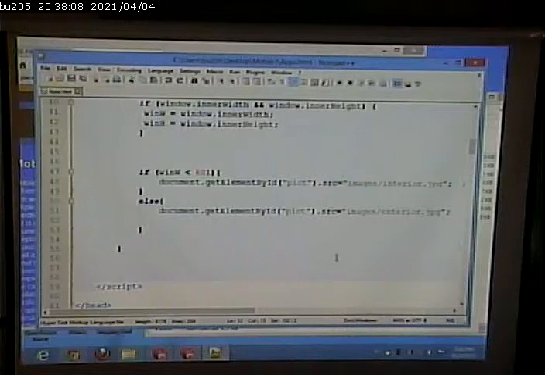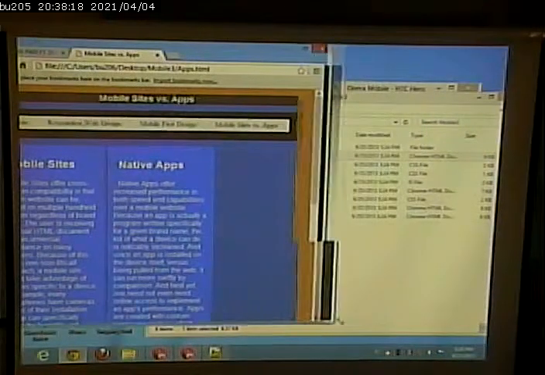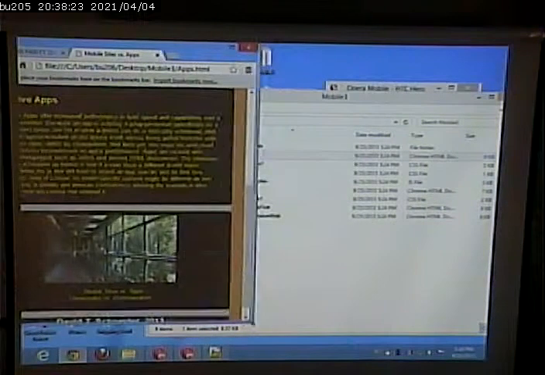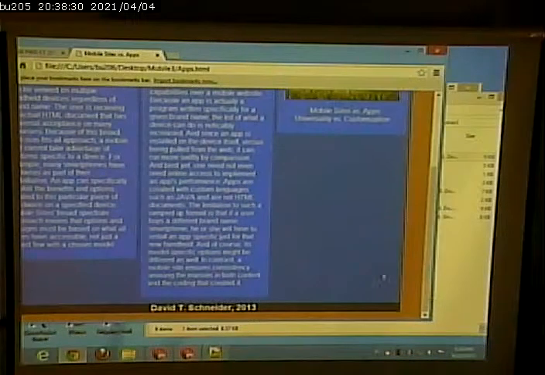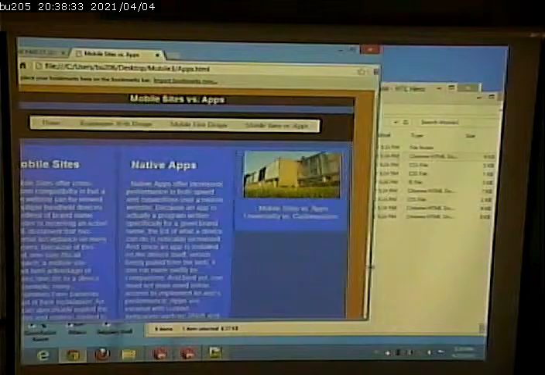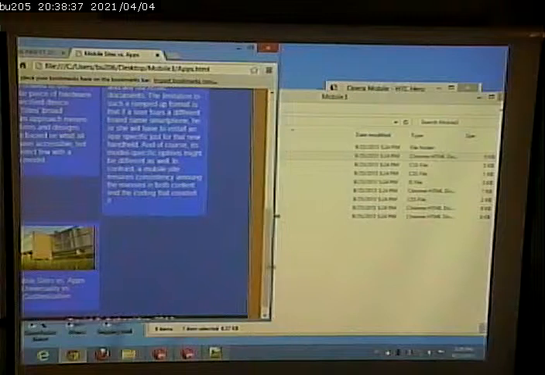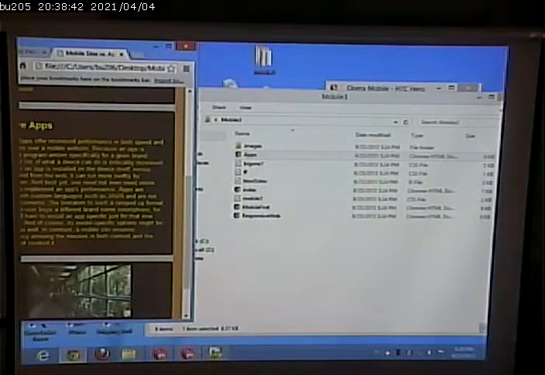Here's a little bit of JavaScript that he has in there, adapted from one of my examples, where we swap images as the screen gets bigger or smaller, I think. Is that what that's doing? Yeah, it does swap the pictures from outside the building to the inside. Okay. Okay, there we go. Inside of the building now. Alright.